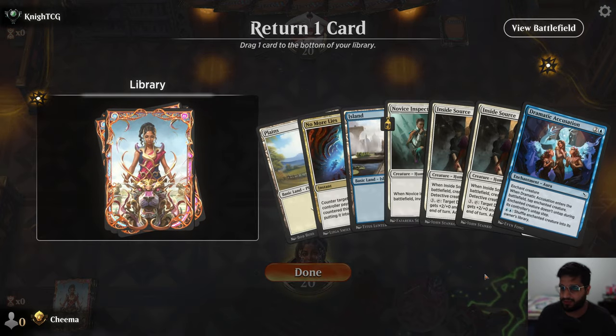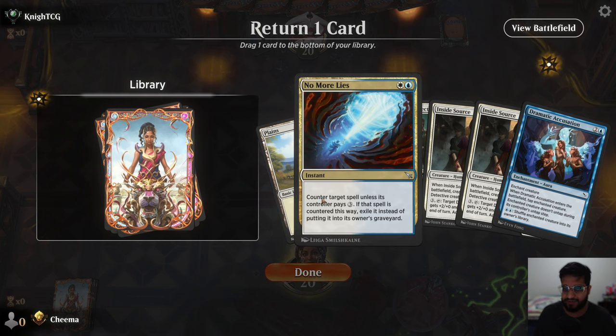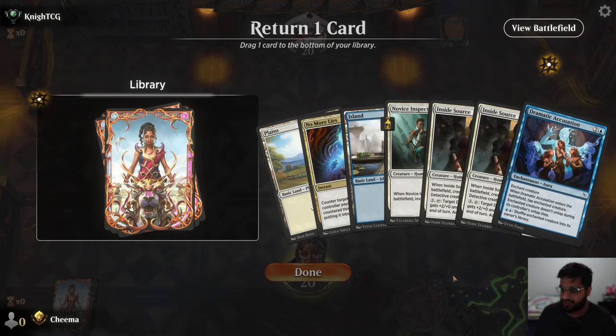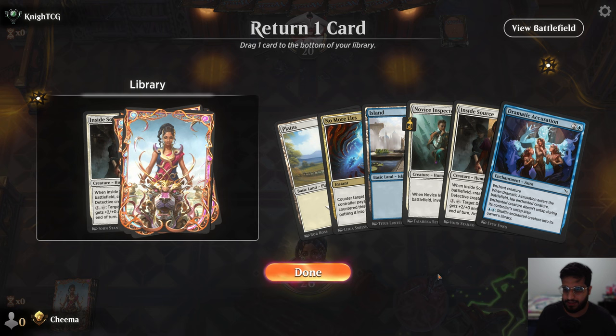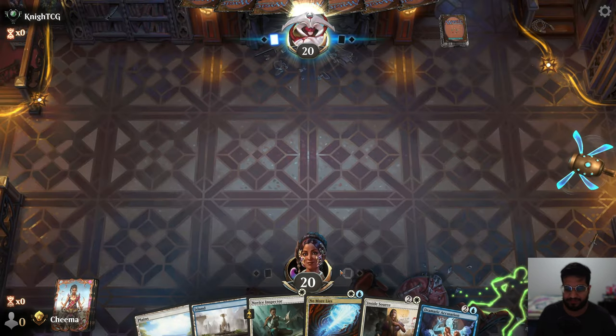I think I will keep the normal lines here, right? Because turn one, we go novice. Turn two, we play island, keep that open. And if they don't play anything worth countering, we can sack the token. So maybe we just get rid of one of these inside sources.